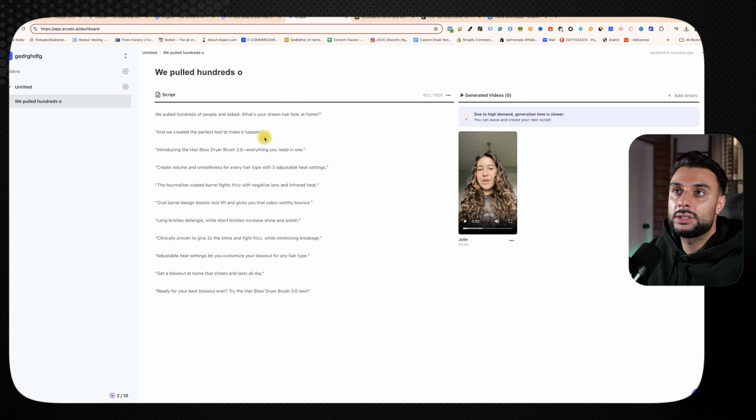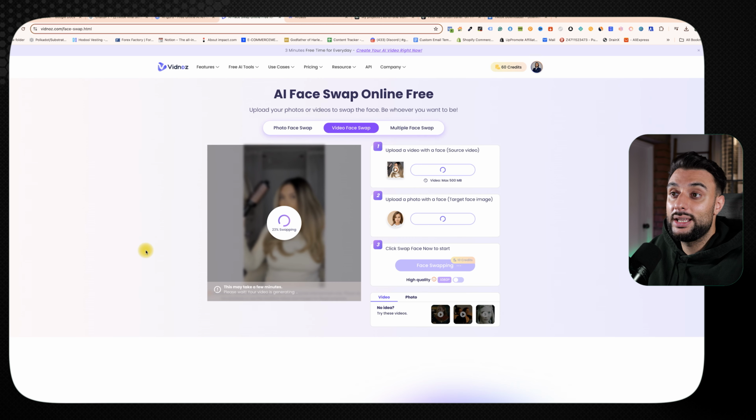Now, even if you're using this option, what I'm trying to emphasize is you're going to need some face swap footage anyway, because you're going to be using that as B-roll throughout the video too. The only difference is if you're going to be using Arcarads, you'll need less of it. If you're going to be using no Arcarads and 11 labs, you're going to need a lot of it. You're going to need around about 10 to 20 videos with face swapping. Now, you're going to be progressively doing this in the editor, so you'll figure it out eventually. I'm going to be showing you how to edit all of this in the editor in just a few moments.